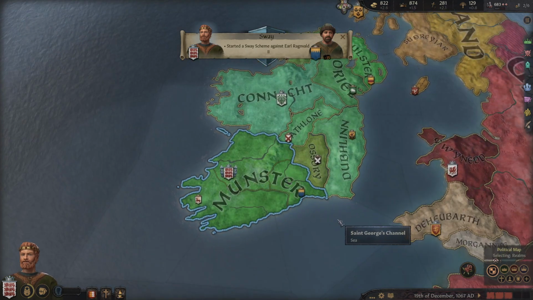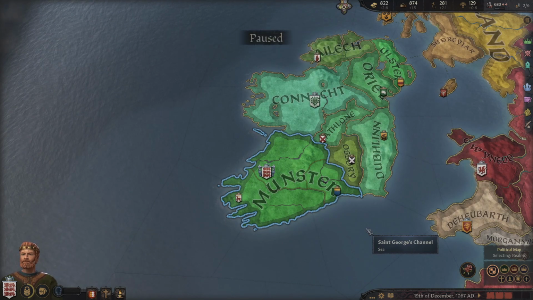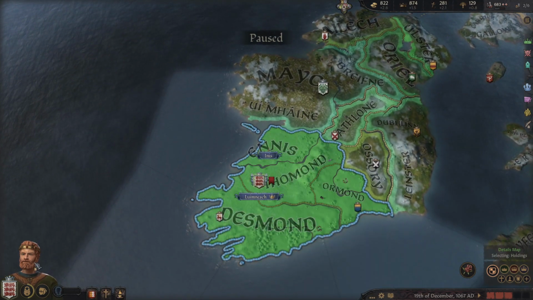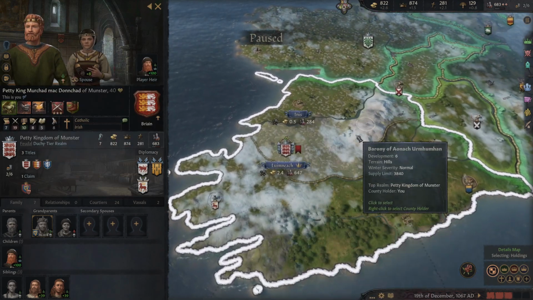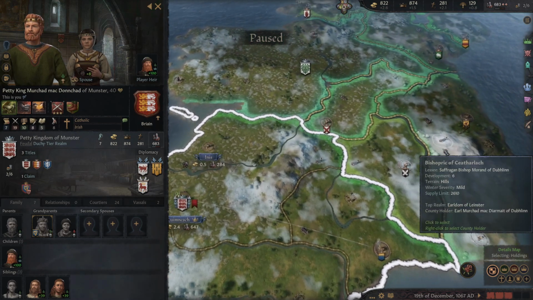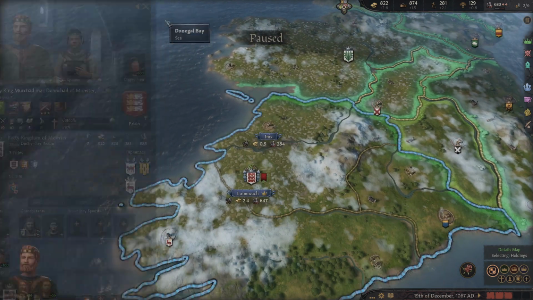All right, so we need to expand our little kingdom of Munster here, or well, we need to take over the whole of Ireland. So let us see here. We've got three titles. We have a claim over the entirety of the Kingdom of Ireland, which I assume we could use to knock over all of these people, if we really wanted to.